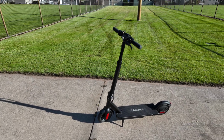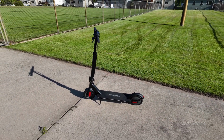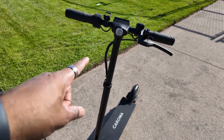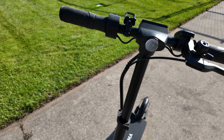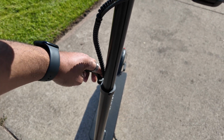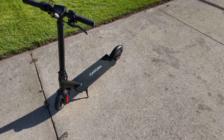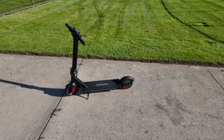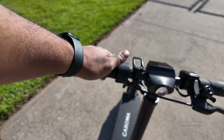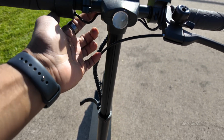The handlebars can be adjusted from 40 inches up to 46 inches. And let me show you how easy it is to adjust. Right now I have it at 46 inches. That's what's comfortable for me at my height. But you just have this clip here that you just unclip, and then you can put it down and you can see how low that gets. So if you have a kid that wants to ride, that's a shorty, they should be okay. And I'll let you know what the height ranges are for this scooter in a second.